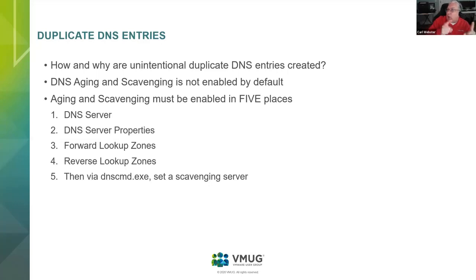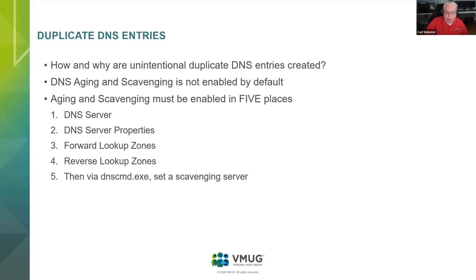You don't want every DNS server scavenging DNS records, because if you've got a couple of hundred domain controllers with DNS configured on all of them, do you want hundreds of domain controllers deleting the same DNS records? And then during all that replication, you want Active Directory spending all that time trying to figure out who deleted it first? And what happens if DC1 deleted it, but DC2 didn't? Do we keep it or do we delete it?